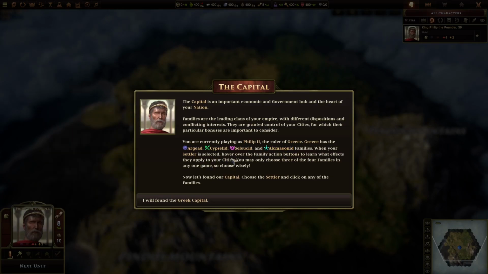When your settler is selected, hover over the family action buttons to learn what effects they apply to your cities. You may only choose 3 of the 4 families in any one game, so choose wisely.